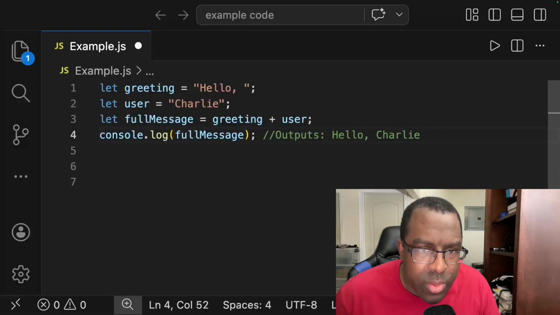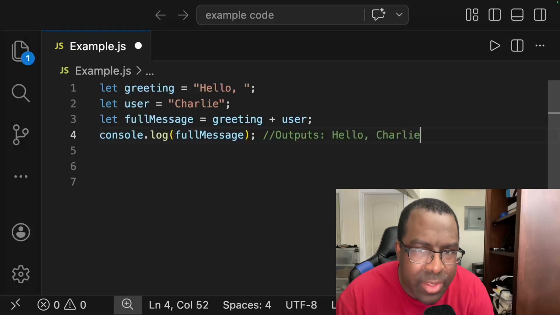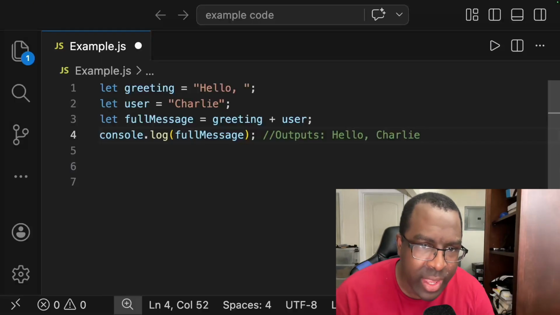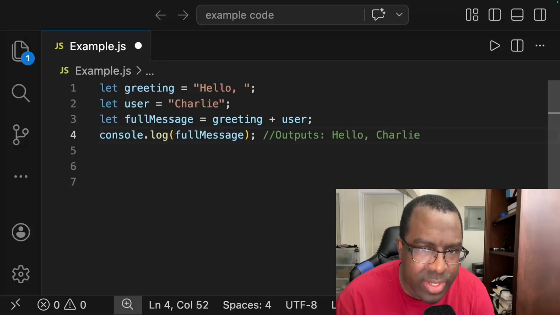In this code, we have two variables that contain text. We want to take a third variable named full message and make its value equal the strings of text from the first two variables combined. We use the plus sign to do that. It works just like math, but instead of adding numbers, you are joining text together.